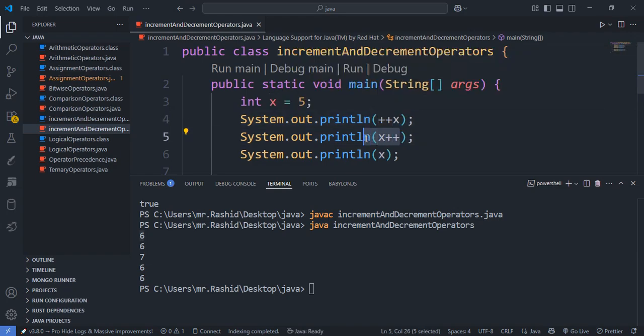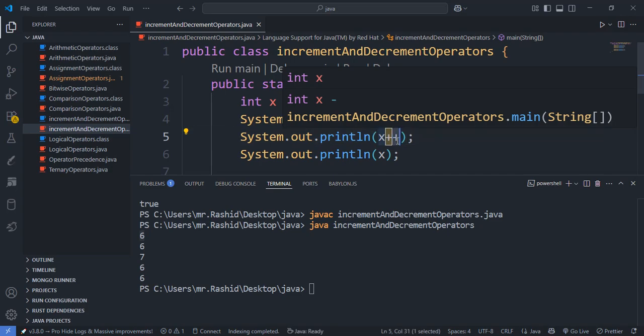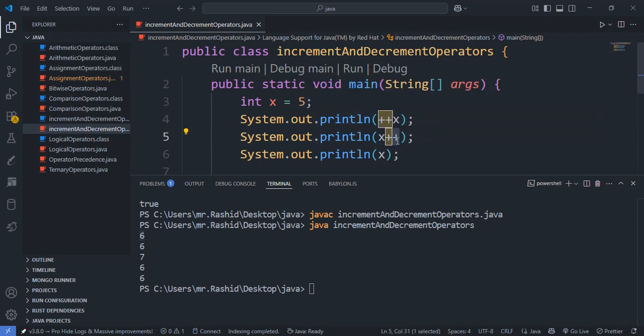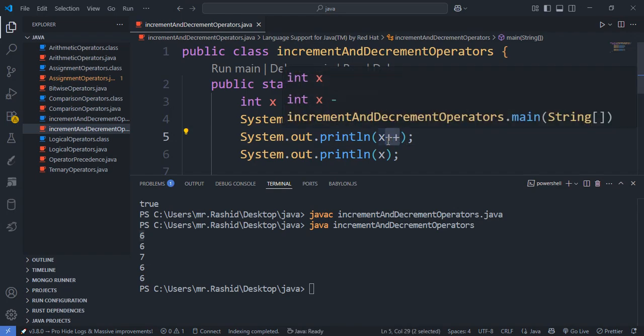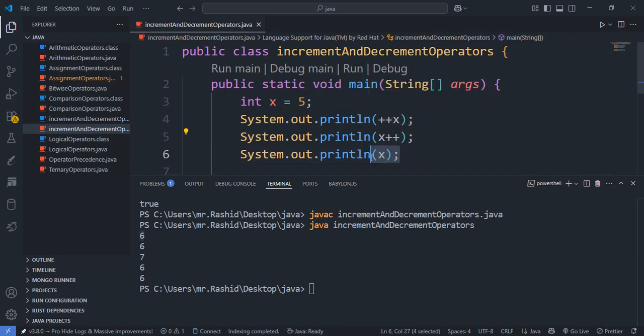And this one is called the post-increment, when these increment operators are last, when you put them at the end of that variable name. This one prints first. We first print the value in that variable, and then we add 1 to it. After doing that, when we try to print out x, as you can see, x was incremented to 7, although that value was not used at that same time. So x is now 7.